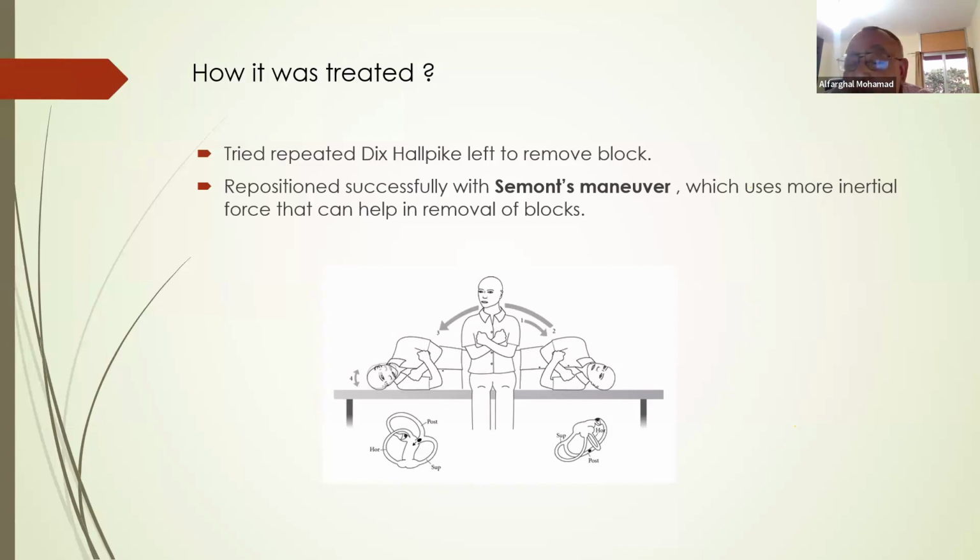You can expect it because you forget that the posterior canal is connected with the anterior canal through the common crus, and that their entry to the utricle is together through the common crus. That's why at some point the anterior canal can also be stimulated. If the endolymphatic flow is going toward the utricle, that means ampullofugal, it can excite the anterior canal. That's why you can get the downbeating nystagmus.